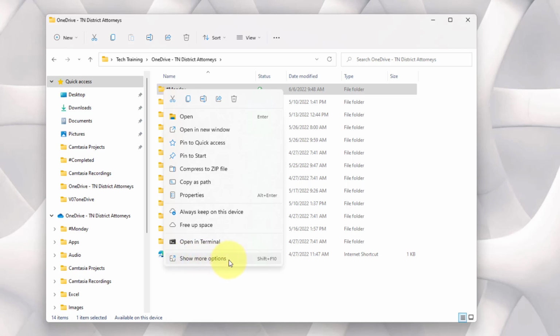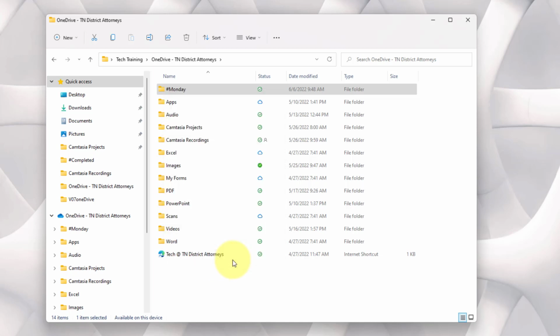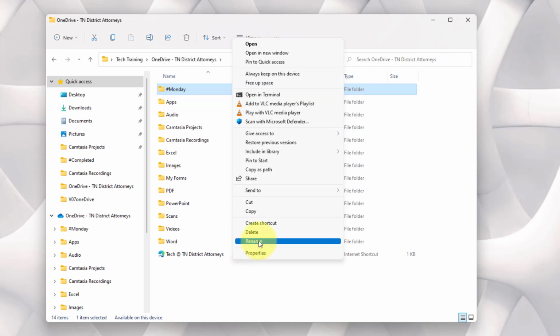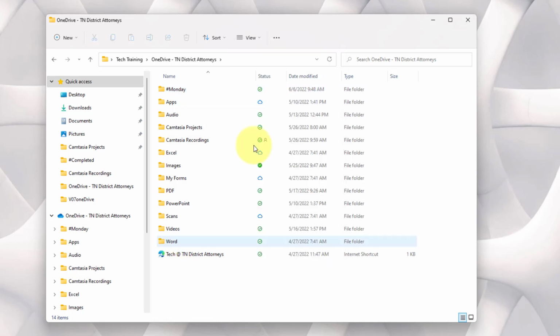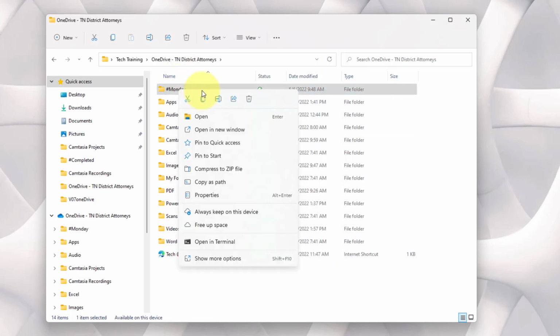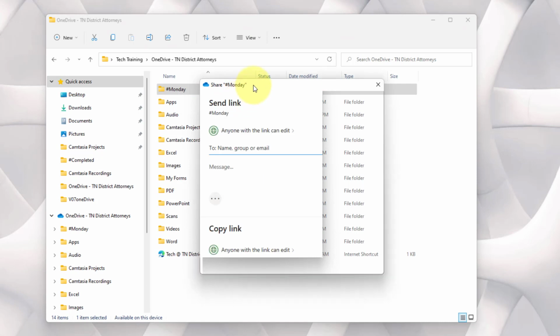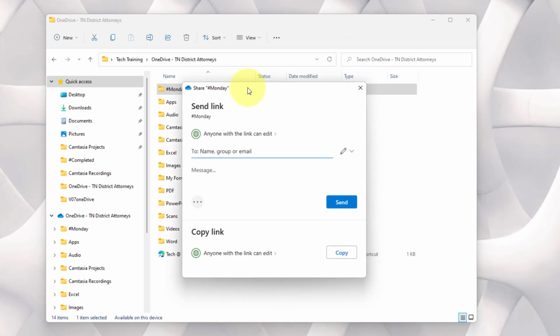On this computer, which is Windows 11, if you click show more options, your options may look similar to this, such as share, give access to, etc. It also may have some additional verbiage, etc. So I'm going to right click. You also, with Windows 11, have this short icon to share immediately right there that we can click.